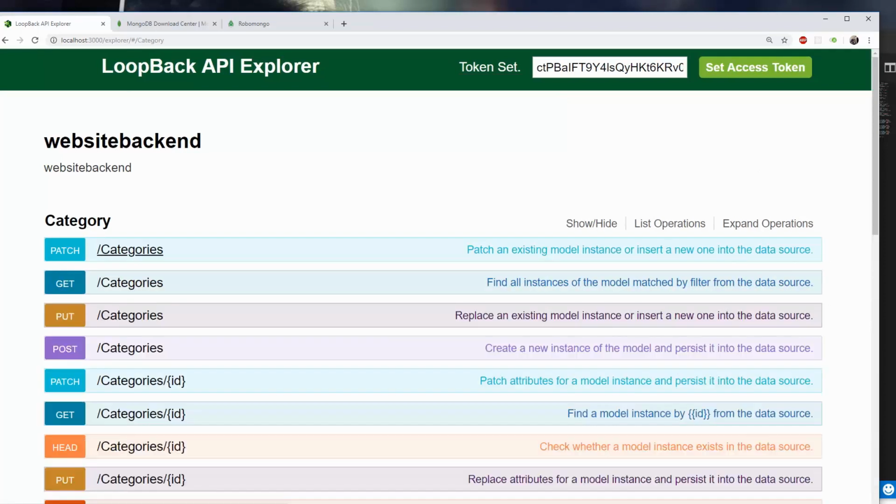First, let's see, okay, yeah, so it did get the plural correctly. When we post, we're going to be calling categories, even though the collection name is category. So that's pretty neat that LoopBack is able to figure out stuff like that. You always want to check to make sure, though, that you're actually going to be posting or making requests to the correct URL.